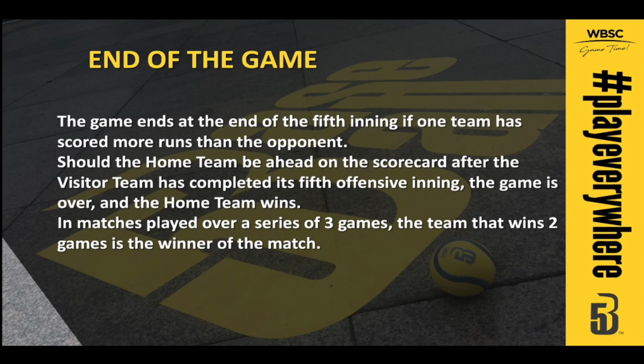If the home team is ahead after the visitor team has completed its 5th offensive inning, the game is also over, and in that case, the home team wins. So sometimes games can only be 4.5 innings if the home team is ahead at the conclusion of the top of the 5th. In matches played over a series of 3 games, the team that wins 2 is the winner of the match. And that will set up some very exciting matches, no doubt about it.